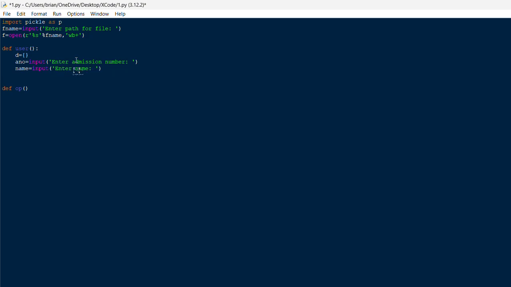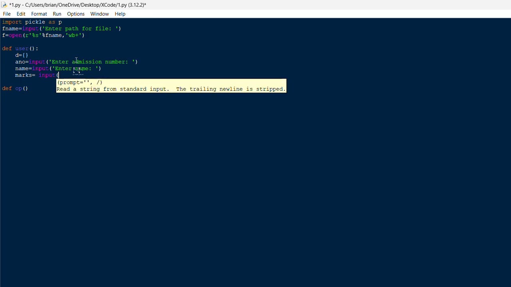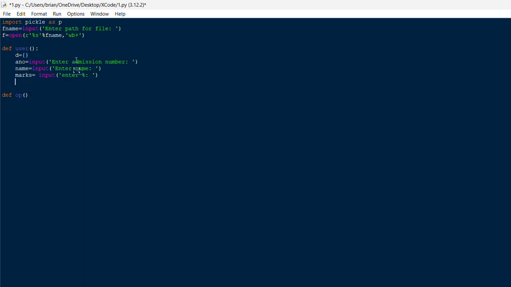And when I go on further, marks. Let's just say marks equals input, enter percentage, I guess, sounds nicer. And all of this, I want to add to my dictionary.